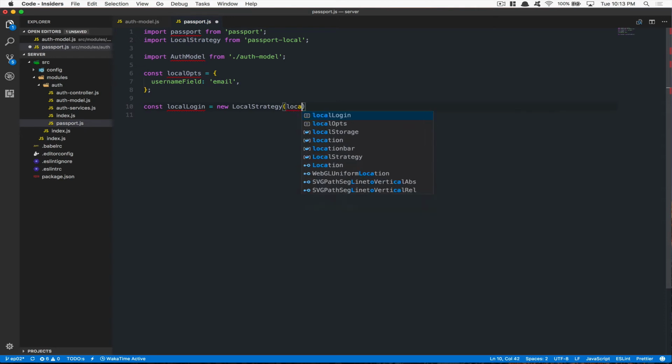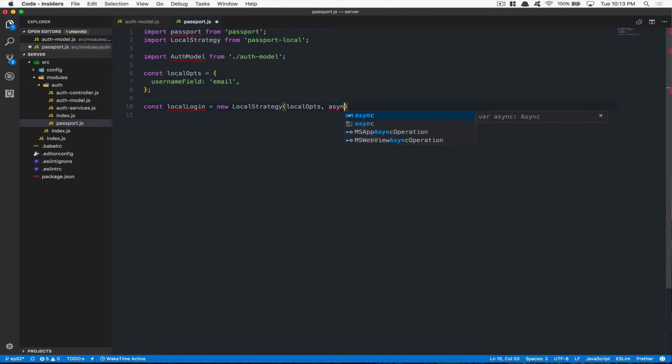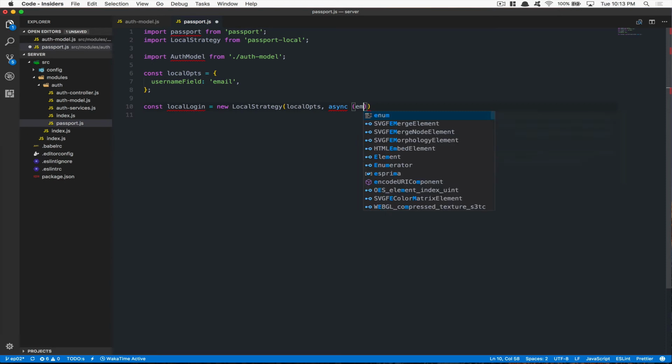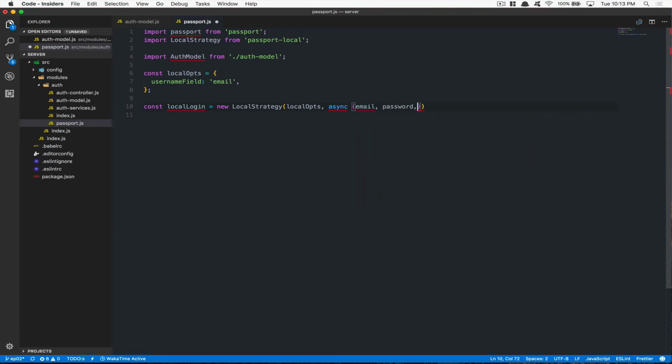This one is gonna take the local options. Now this one, I'm gonna have an async function. Here, I'm gonna receive the email, the password, and also done, which is gonna be the callback method.